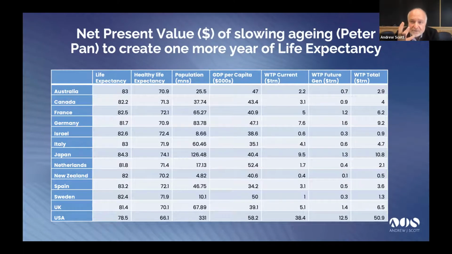So that enables us to say, all right, we can now calculate for the United States, what is the dollar value of improving life expectancy by 1 year by a Peter Pan type intervention that just pushes out the survival rate and raises health at every age, such as 70 is the new 69, 65 is the new 64 and a bit, that type of intervention. And the bottom right shows you that it's $51 trillion.